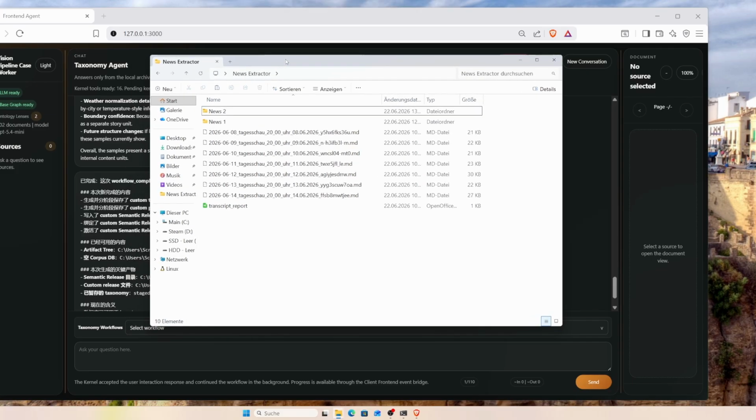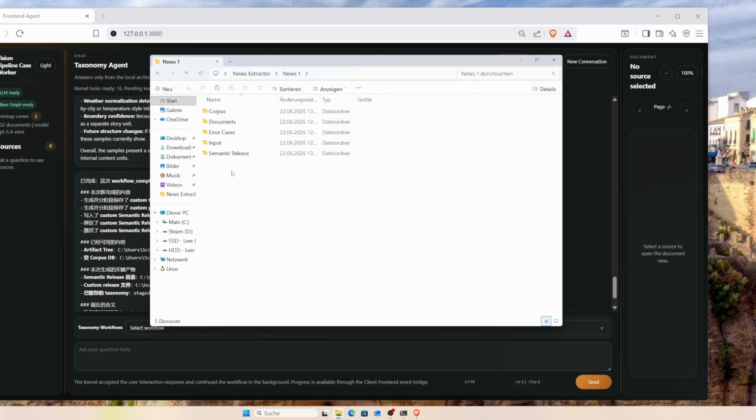Because of the nature of AI, those taxonomies will never be exactly the same. They will always differ in structure and content. If you have complex source material, you can run it 2-3 times and you will have 2 or 3 slightly different semantic releases.